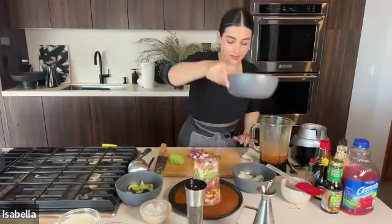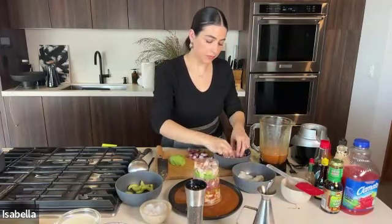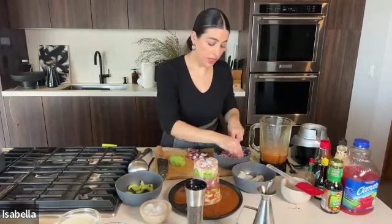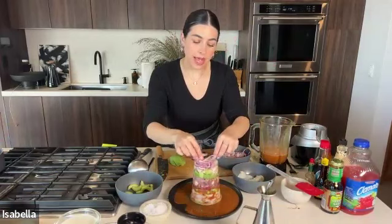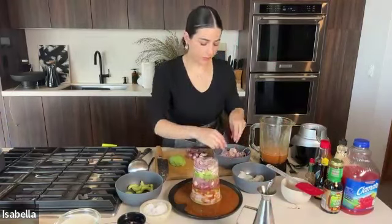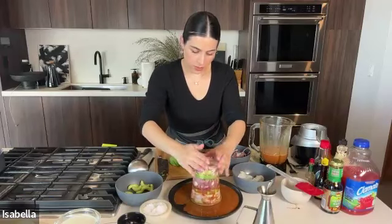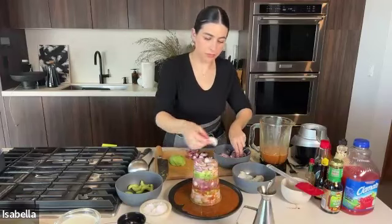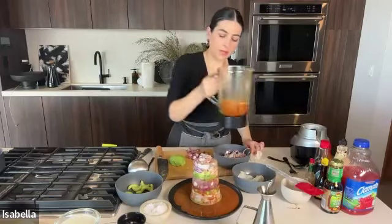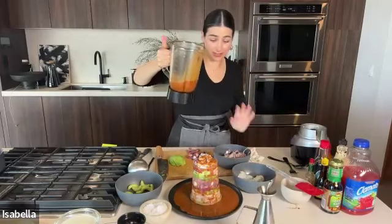And I'm going to add my camaroncito curtido. Look at that, you guys. That's looking nice and beautiful. Any questions? No. I'm also going to add some of that cebollita that we've cured in our wine, okay? Just like that. I'm going to add my salsita marisquera. Oh, look at that. That's looking nice and pretty already.